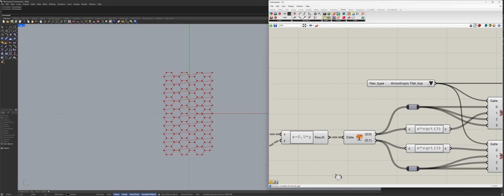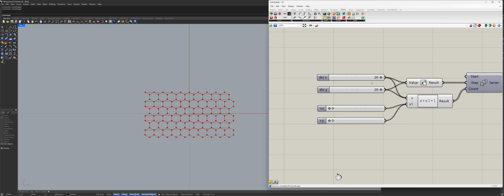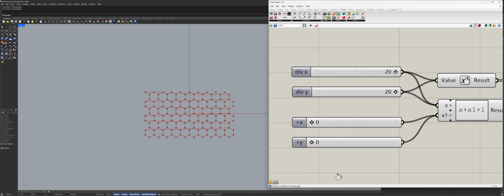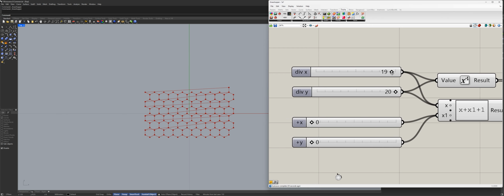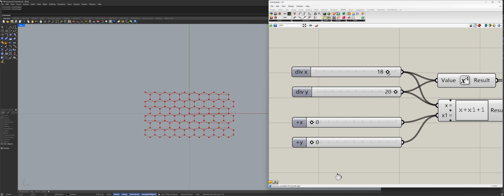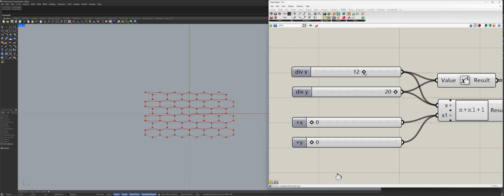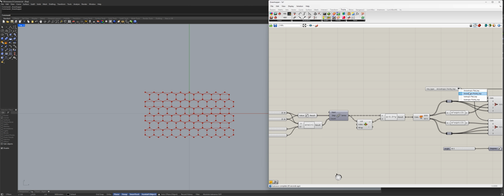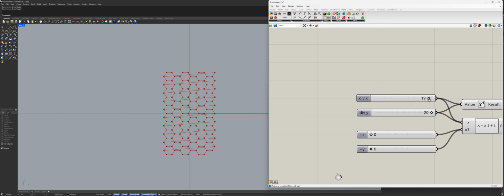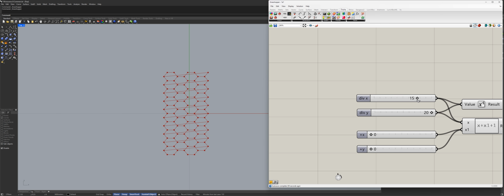Is it a problem only with the flat top? The answer is no. If you switch to the pointy top and you start moving that, you will have a completely different result. Now the odd numbers here are actually giving you a problem, you see? And it goes through 1, 1 to 1, and the flat top just doesn't do that. You see, this is the same, and bam, bam, bam, just extending.